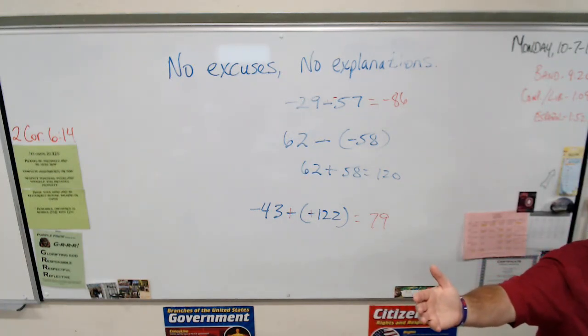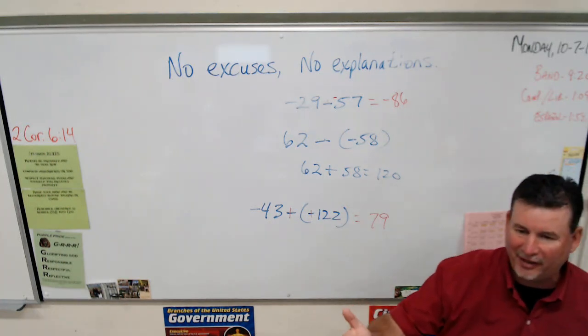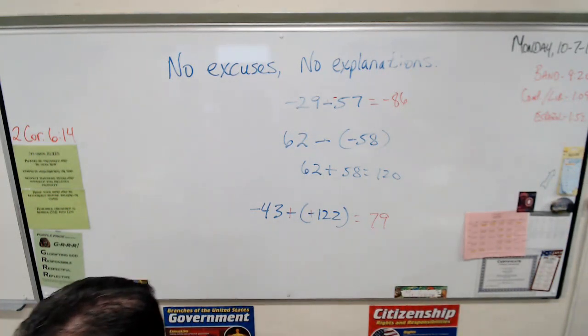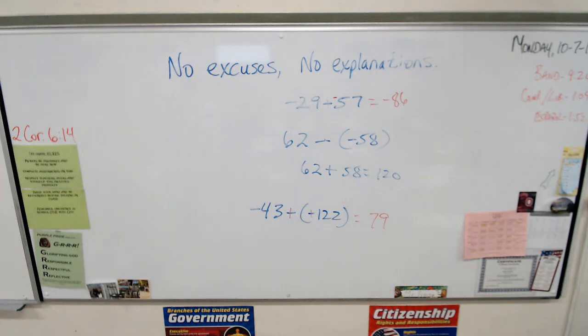No matter how many numbers I put in there, if anywhere in that problem is times 0, isn't the answer going to be 0? Yes. 6 times 8 times 0, what's the answer? 48 times 0 is 0. 6 times 0 times 8, what's the answer? 0. Negative 8 times 7 times negative 6 times 5 times 0 times 4 times 3, what's the answer going to be? 0.